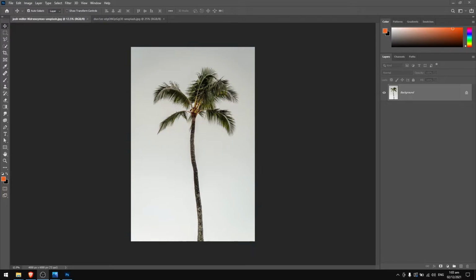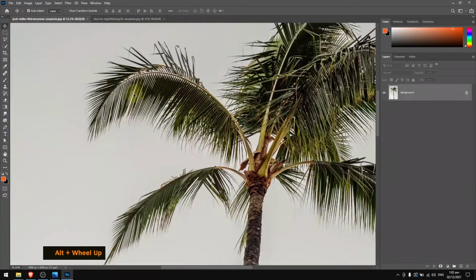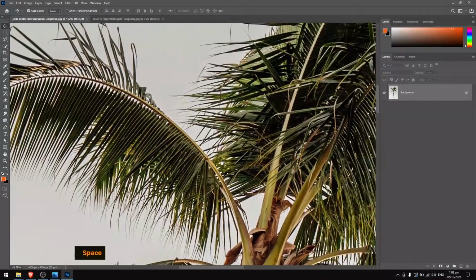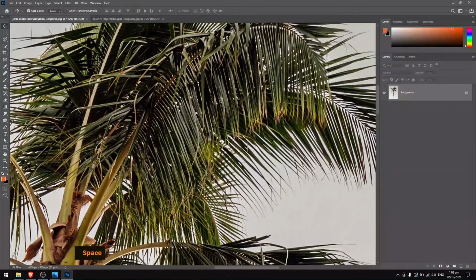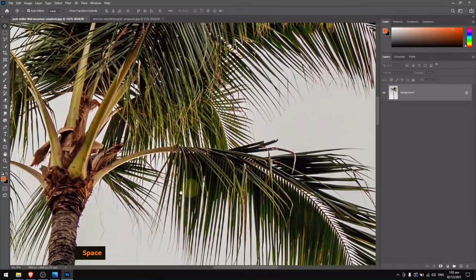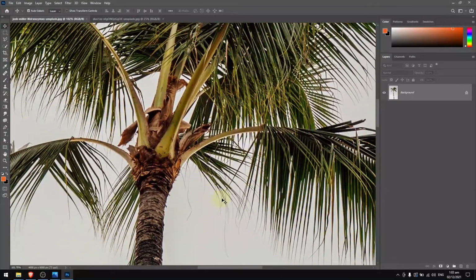It's so easy, pwede mong gawin to sa mga background na mga simple lang like this. Sa mga subject na sobrang complex, no? Sobrang fine, if you think na mahirap to tanggalin, well, this method works perfectly in this kind of subject.